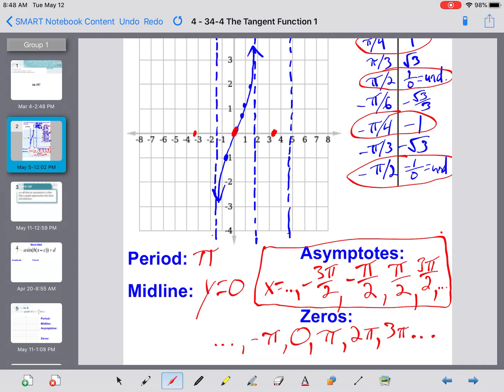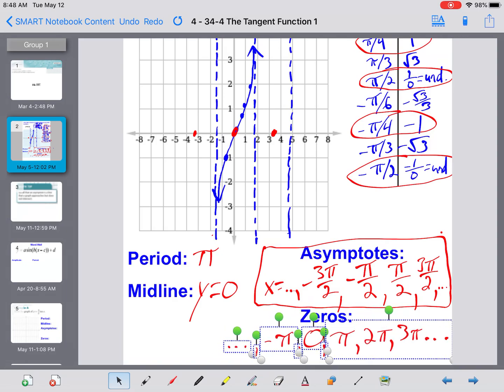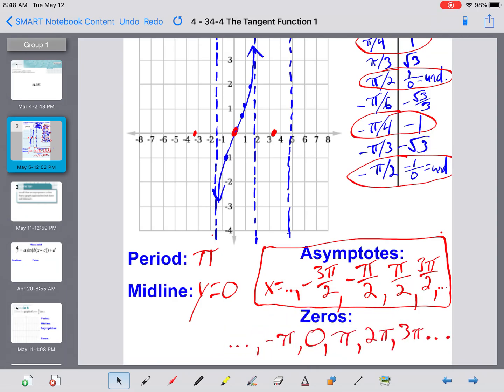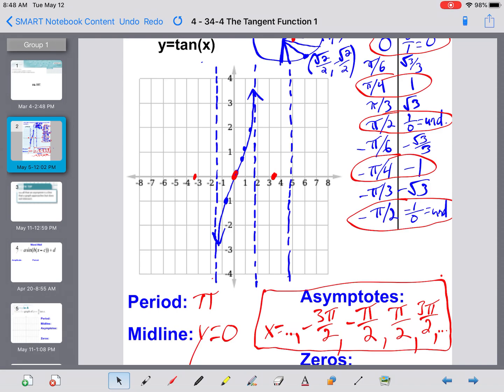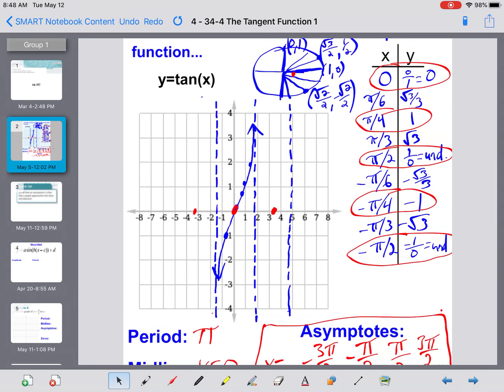We're not graphing all of these, but you should be able to use the pattern you know about a periodic function to label a few zeros and a few asymptotes. Okay, so that's how it's going to work. We're just going to graph one period, though. But for the asymptotes and the zeros, you should be able to keep the pattern going. We're going to use these 5 values, right? (0, 0), (pi over 4, 1), pi over 2 undefined, and then negative pi over 2 undefined, and (negative pi over 4, negative 1), okay?